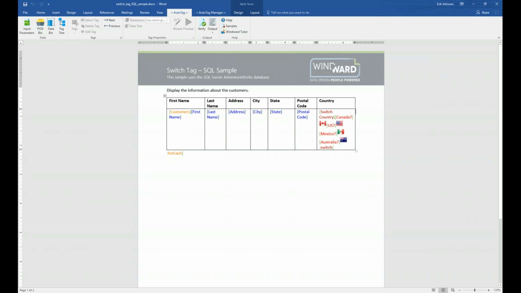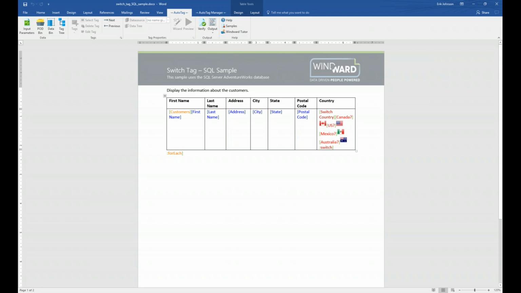We'll then do this for the rest of the countries. We'll check, does the country region name equal USA? If it does, display the American flag. We'll check if the country region name is Mexico, display the Mexican flag, and Australia, display the Australian flag.